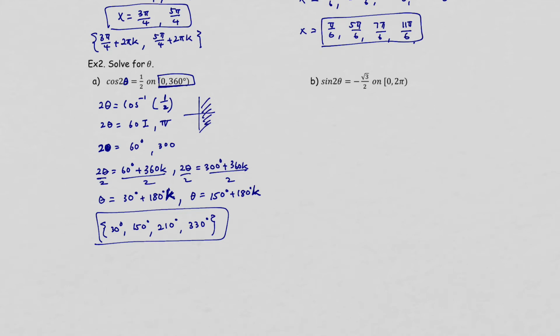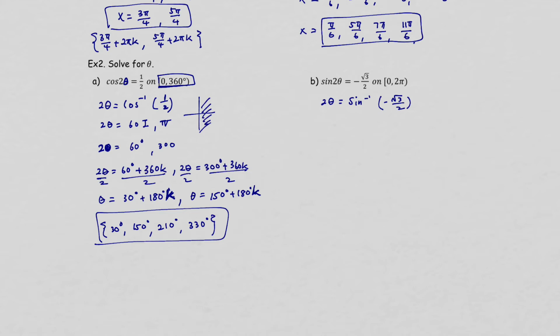We're going to try one more time. So what do we do first? We wanted to isolate or get rid of sine by multiplying both sides by sine inverse. Then we get 2 theta remaining on the left side, and we will have sine inverse of negative square root of 3 over 2 remaining on the right side.